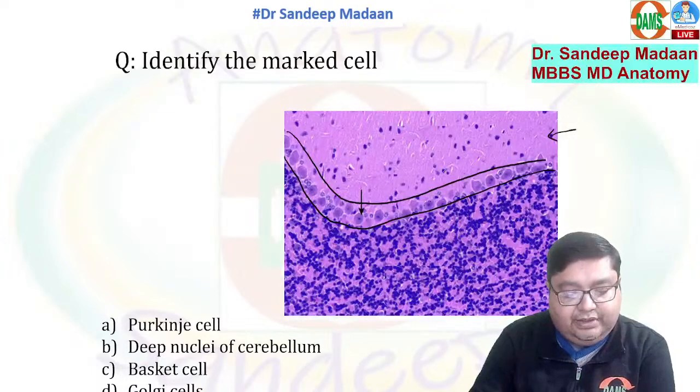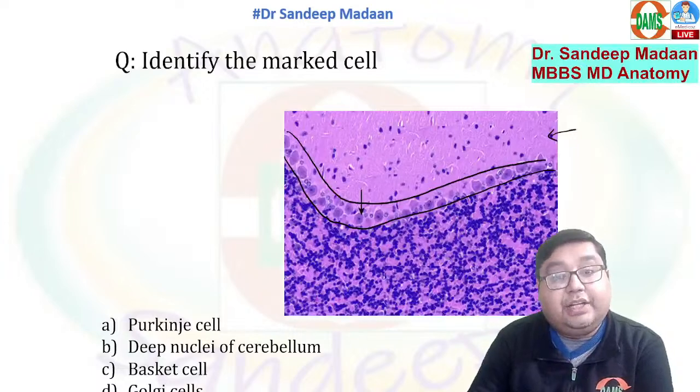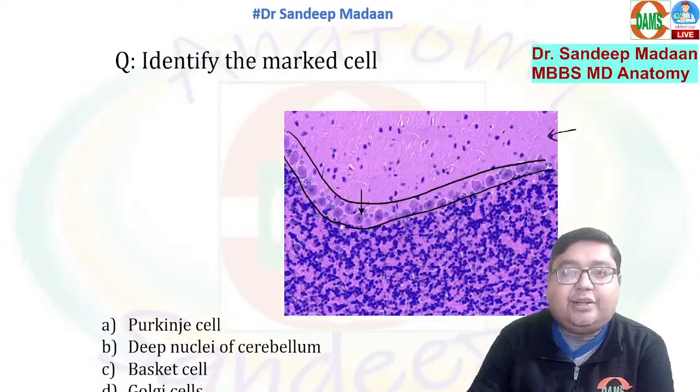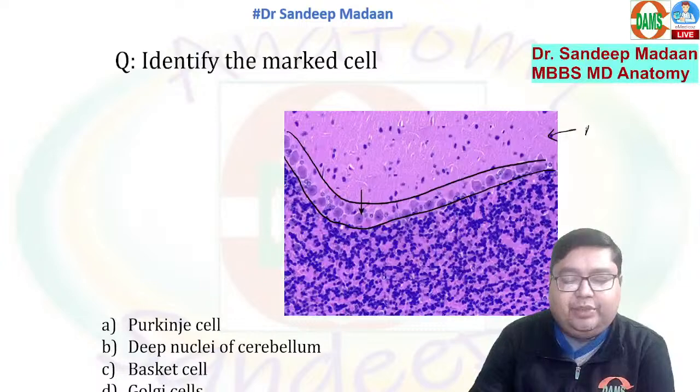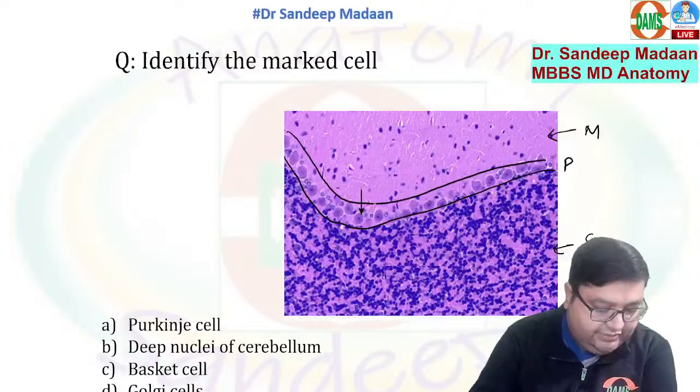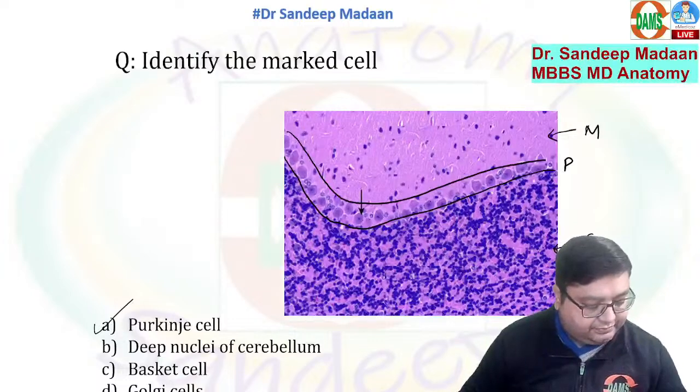And then our diagnosis will be made confirmed by the presence of black dots. These black dots are the granule cells, and the layer is granular layer. And the third layer will be molecular. So we have molecular layer, Purkinje layer, and the granular layer. And these cells which have been marked over here is Purkinje cells. Is that all okay?